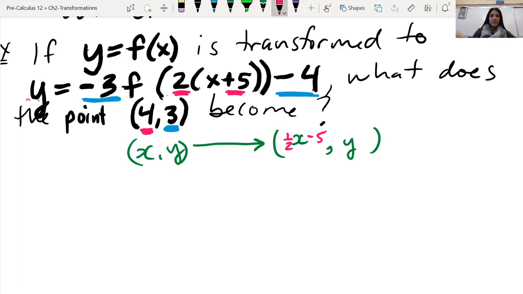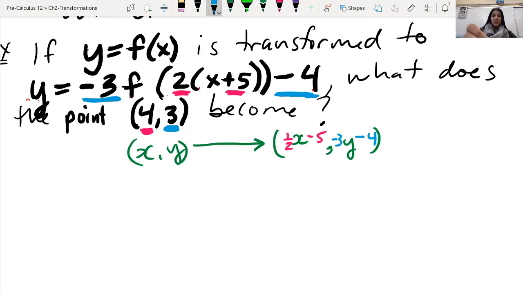And let's do the same thing with the y value. So let me just get to the blue here. So I have my y value here. If I take a look at it, there's a -3 there. So I know I'm going to multiply my y value by -3. And then I have a -4 at the end, so whatever result I get, I know I'm subtracting 4 from it. So basically this stuff that I've done in green, mainly in green, just sort of lays down the groundwork for what we are going to do to the point, to transform it to the new point.